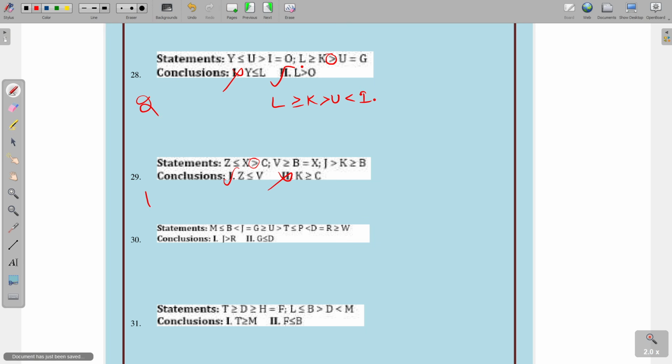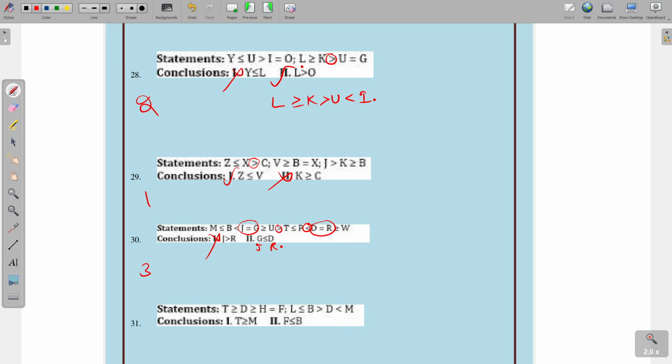Next, J greater than R, so J here and next R here, so here we have opposite signs. First one is not correct. Next, so see conclusion 2, G less than or equal to D, so G here and D here, here also both opposite signs are there, so instead of G we can write J here. Why? Because J equal to G. Instead of D we can write R here. Okay, suppose if conclusion 1 and conclusion 2 are observed, both are complementary pairs, option 3, either 1 or 2.